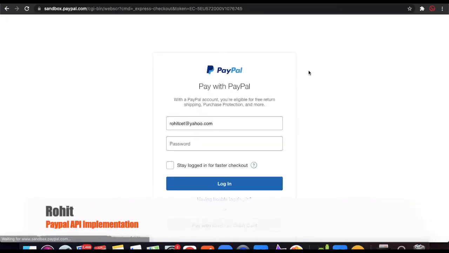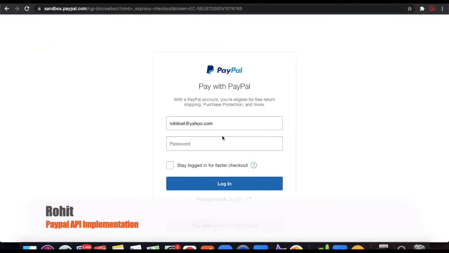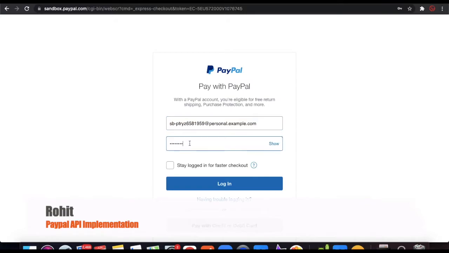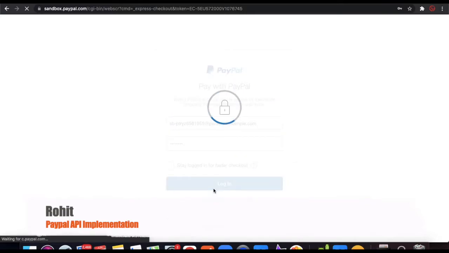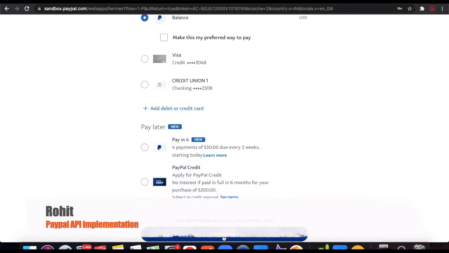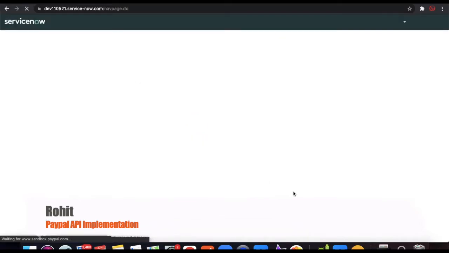It redirected me to PayPal, and I have to put in my sandbox details and click login. Now I'll go and make a payment. After payment, it will redirect me back to the ServiceNow instance.